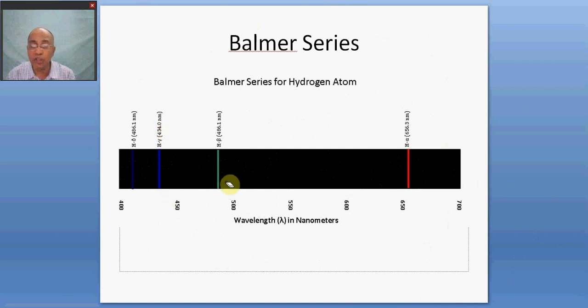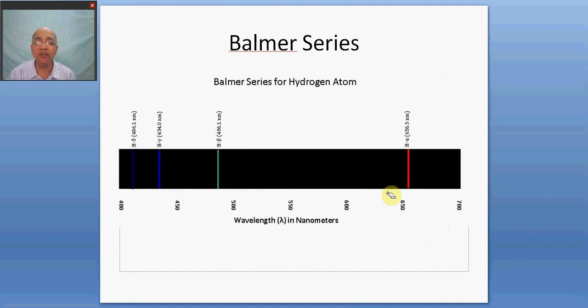And you find the successive gaps are being reduced. This gap is so large, the second gap is much reduced, and the third gap is still more reduced. After a few lines, 3 or 4 lines, the gap becomes so small that the subsequent lines merge onto one another and collapse onto one another to form a thin band here. We shall see it later in a clearer picture. That thin band of converging lines is called the continuum.